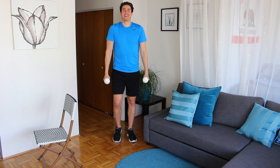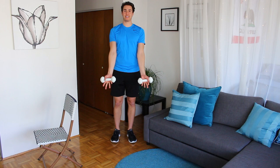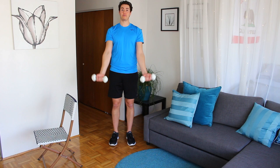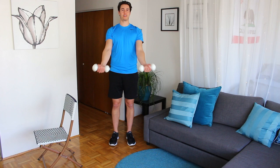Rotate your palms to face up, and then rotate down. Palms up, down. Rotate up from the side. Palms up, palms down. Have the arms slightly in front of you. Rotate up, rotate down. So we're gonna work that rotation in the arms and shoulders so you get a really good range of motion.